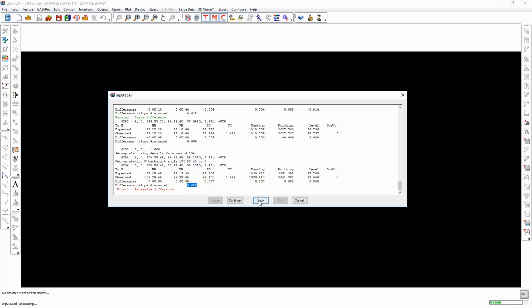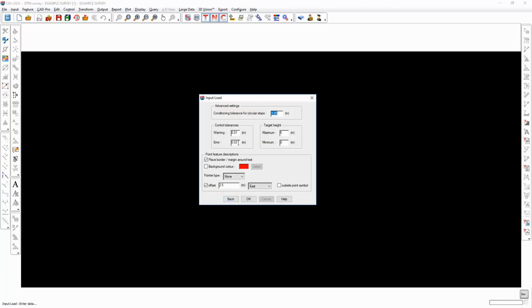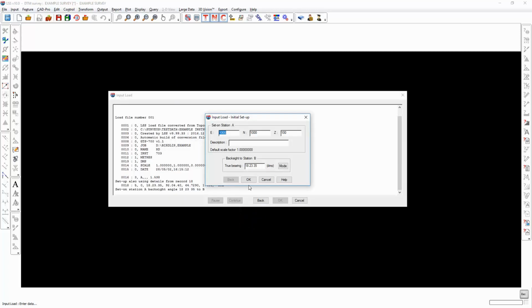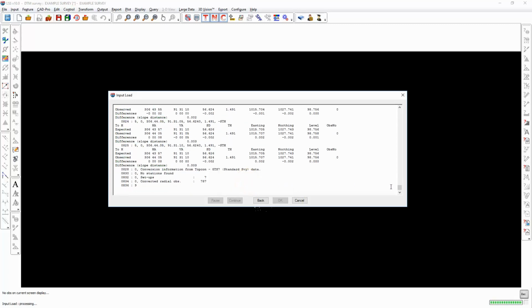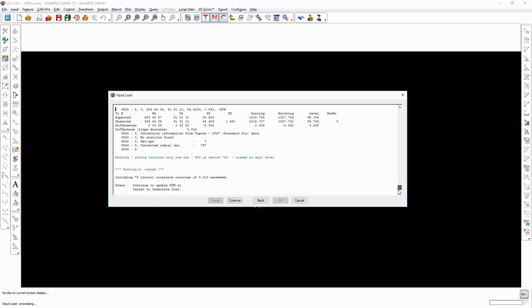So if we go back and hit the advanced button, we can change that error value so that it exceeds any of our control tolerance warnings we're likely to find. And there you see we only have warnings and not errors.